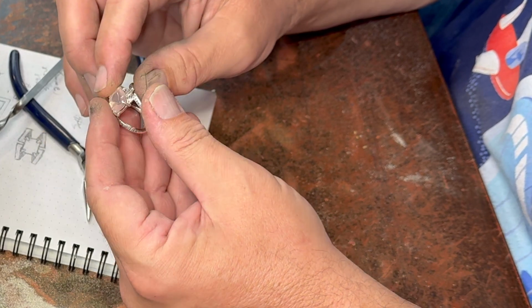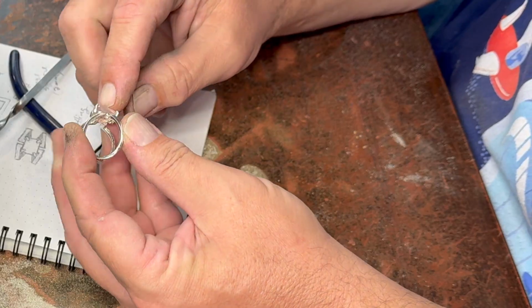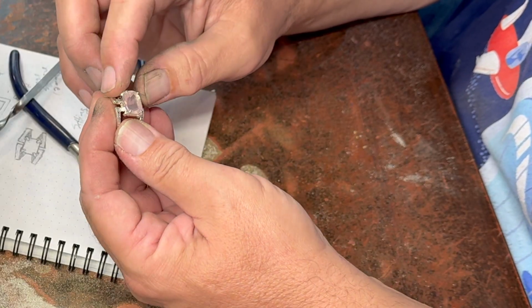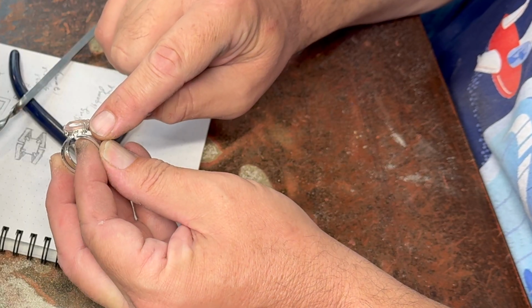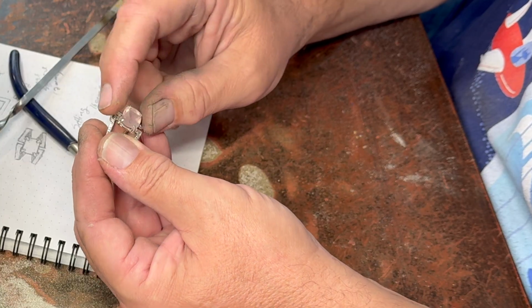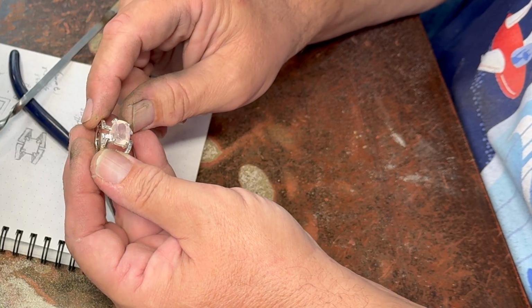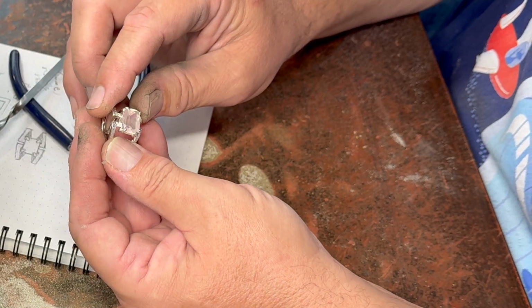And then the other thing that I did is I slid the stone in here, and my prongs weren't perfect. I had one that fell off. I did not get it positioned back on very well, so I had to kind of fudge it a little bit to make it look good from the top. And it looks okay, but I can still see it's off a little bit.